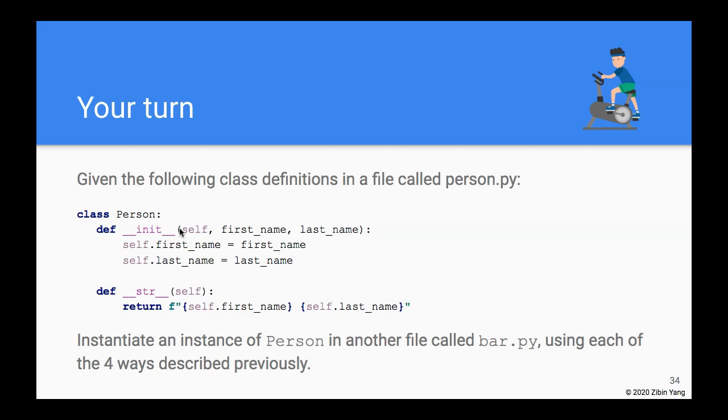All right, so just a little exercise for you. We're going back to our favorite person class. If we have this person class defined in a file, and we want to use this class definition in another file, what can we do? You should go through all the several ways that we talked about previously, and what works for a function works pretty much for a class definition as well. So please go ahead and give that a try.